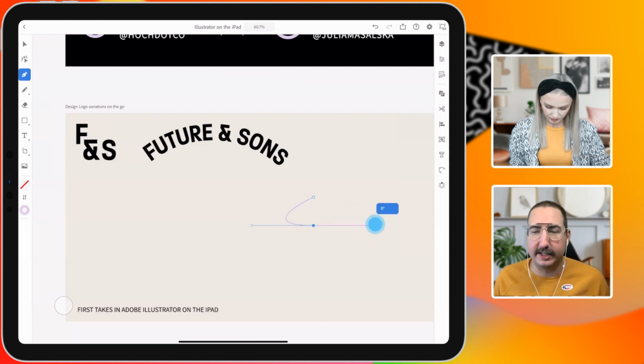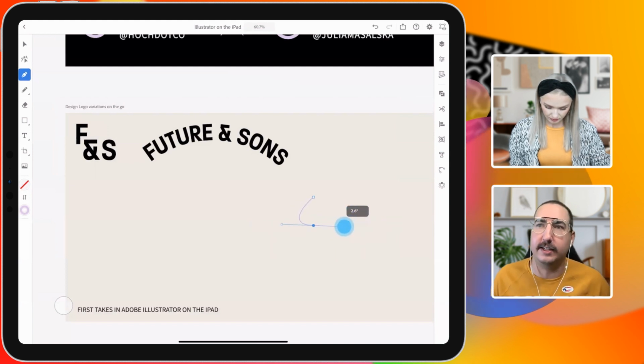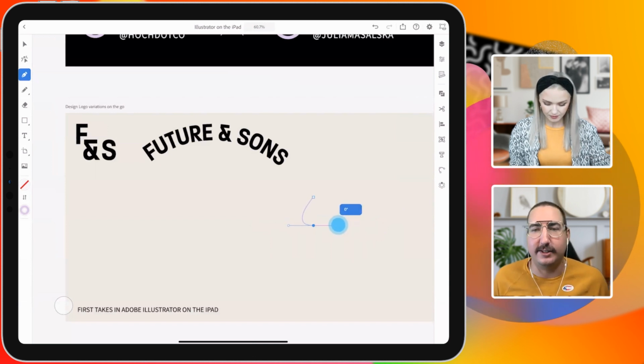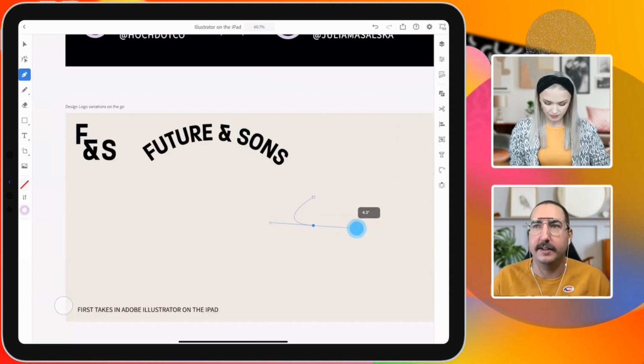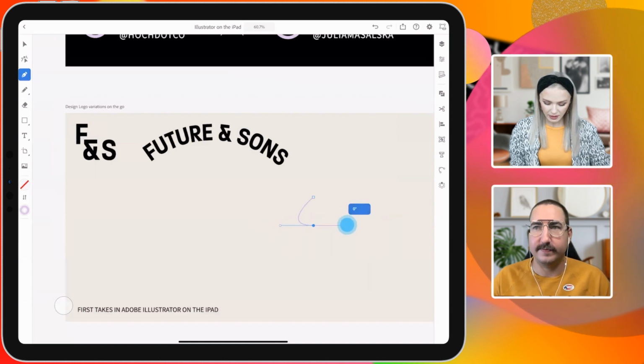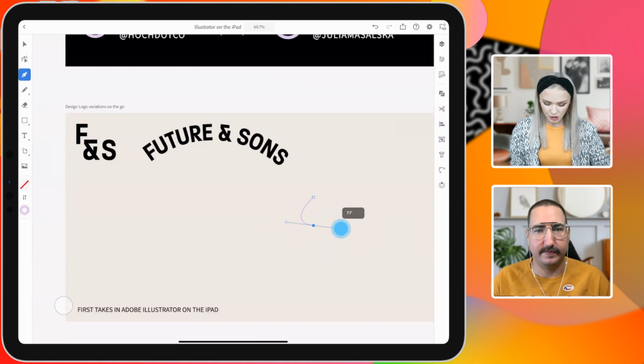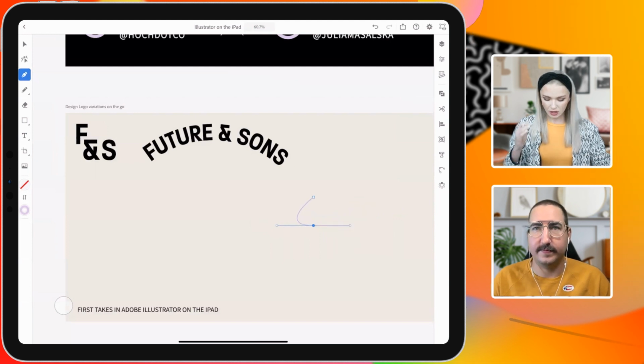It's one thing with clicking and dragging, but using the pencil you really get a hands-on feeling, and it feels a lot smoother to me working on the iPad. We have all of these amazing things that help us design with precision. We have the angles that are shown, and we have snapping to 90-degree angles, which is really amazing.